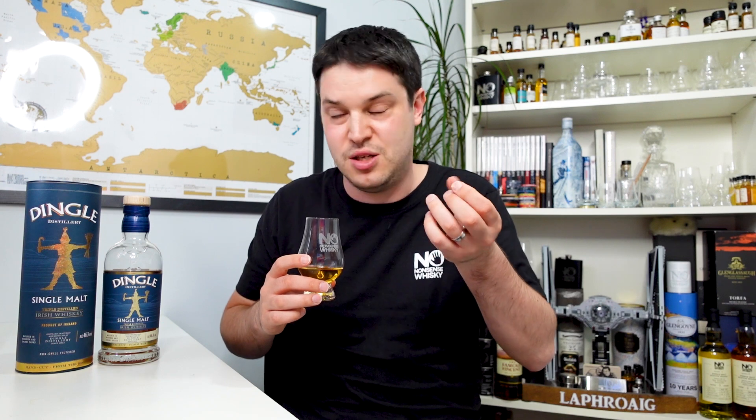On the palate, it's one of those whiskies where the palate translates quite neatly from the nose — more of those apples and pears, honeys. But for me it transitions fairly quickly from those juicy fruits into a cinnamon spice-led thing. It's a crude tasting note but it is very much apple pie vibes — apple crumble — with that butteriness and biscuitiness coming through as well, which is something I really enjoy in a whisky.